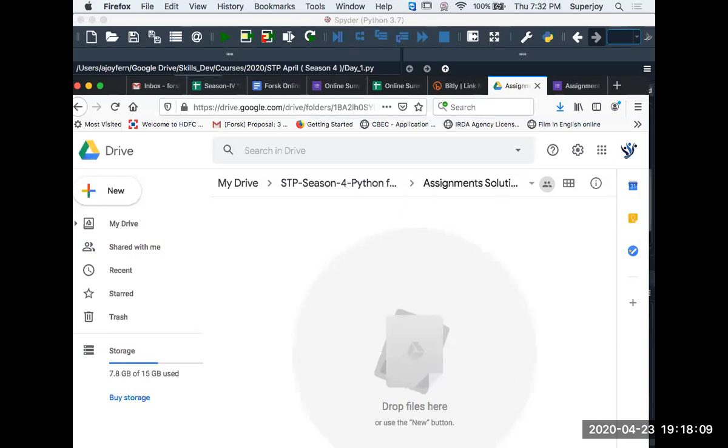Rajeshwar Reddy says, sir, all languages are case sensitive, but in some cases case sensitivity is not allowed, so can you tell me those cases in Python? I'll come to that, Rajeshwar. Thank you for your question, but I'm not going to answer it right now; I'll take it up later.